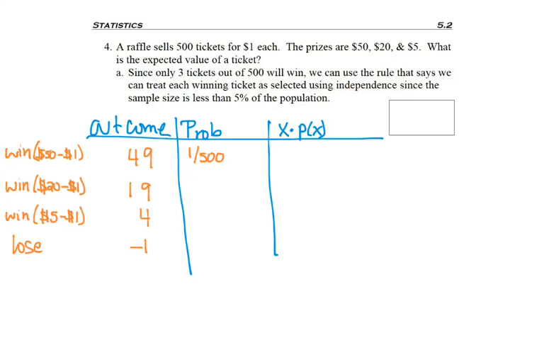So I go to list the probabilities, and there's only one first prize, so one of the 500 tickets will be a winner. Now when it comes to the $20 prize, notice I'm writing 1 over 500 again. It seems like maybe it should be 1 over 499, but since we said we're treating it as independence, we can just assume that all 500 tickets were there. And in terms of that, if you took the decimal value of 1 over 500 and the decimal value of 1 over 499, they're close enough that we're going to be able to use those.